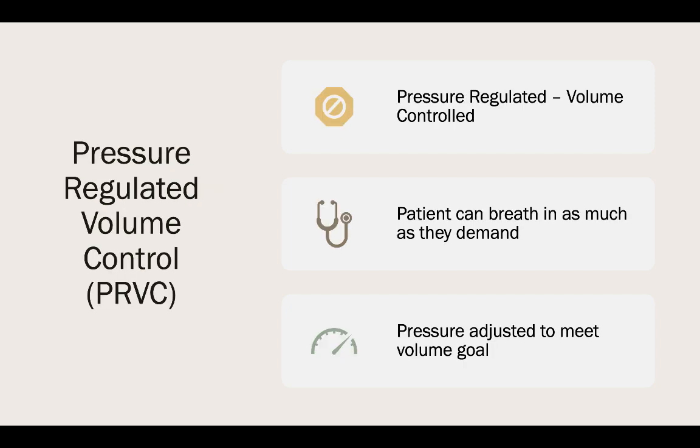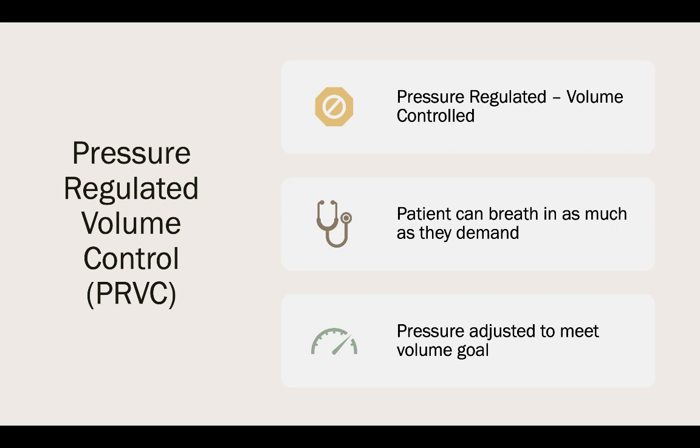So that was assist control. That's the simplest of all of our vent modes. The next we'll talk about is pressure regulated volume control, or PRVC. So pressure regulated but volume controlled. We're regulating pressure, but we're controlling volume. In assist control, we can control pressure or we can control volume. Here we're controlling volume, but we're also setting some pressure boundaries for the vent. So it's assist control with just a couple extra little boundaries on the vent.